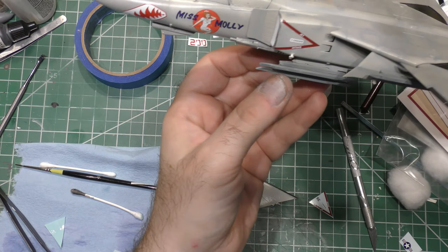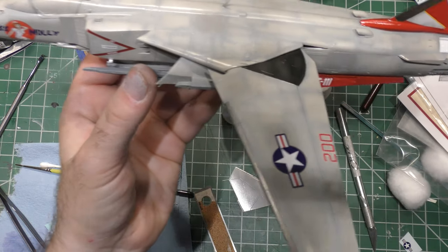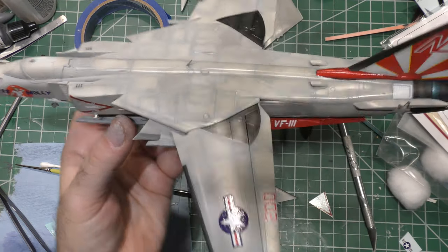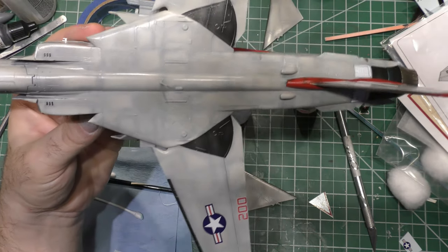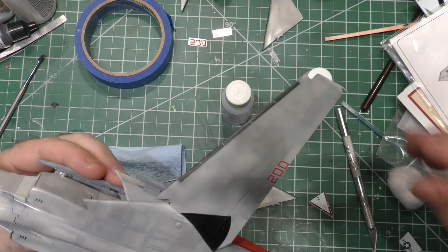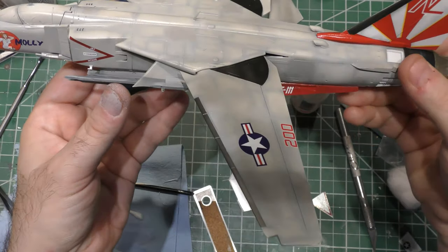Going great. So, little challenge figuring out where they're going to go on this shape as opposed to the actual F-14. But I don't want to jinx it and say, like, oh, everything's fine. But so far, we have not had too many major problems.